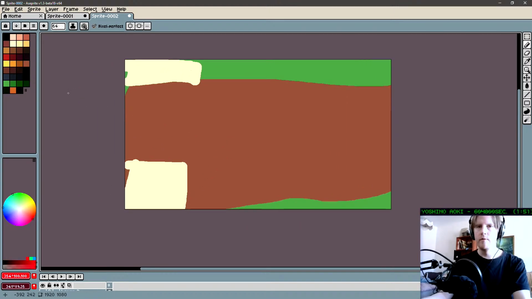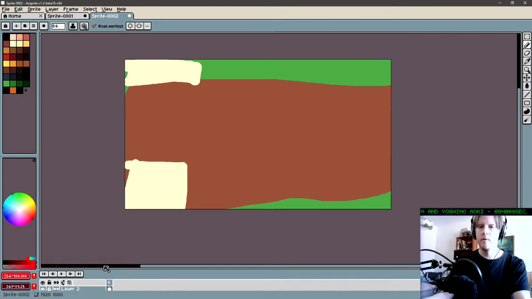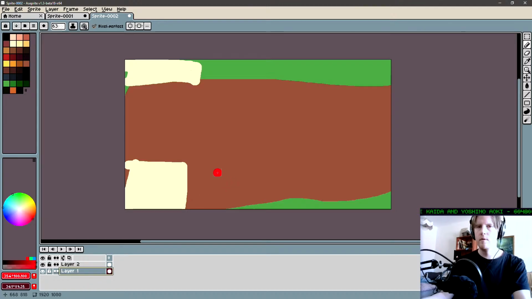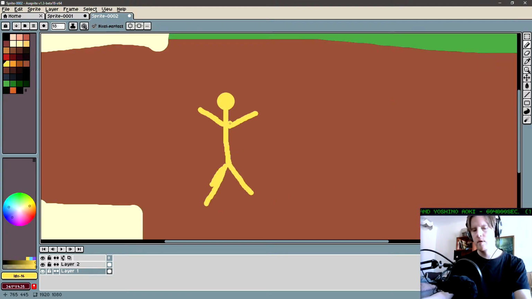Then you also have characters. They look like that. And then you have health bars, which I'm not sure if the health bars should be above or below. I think I actually prefer below, but we'll see.